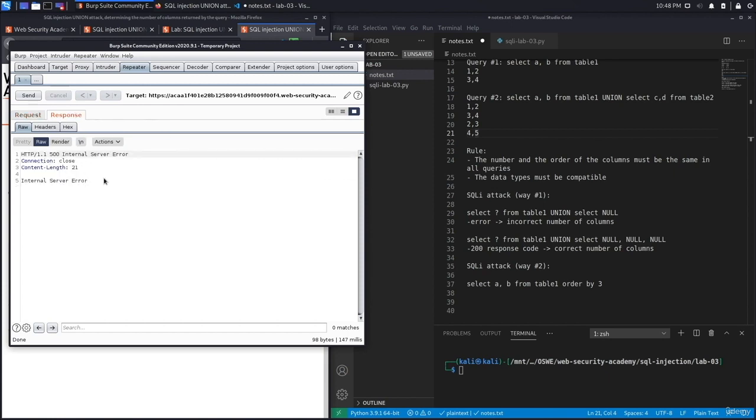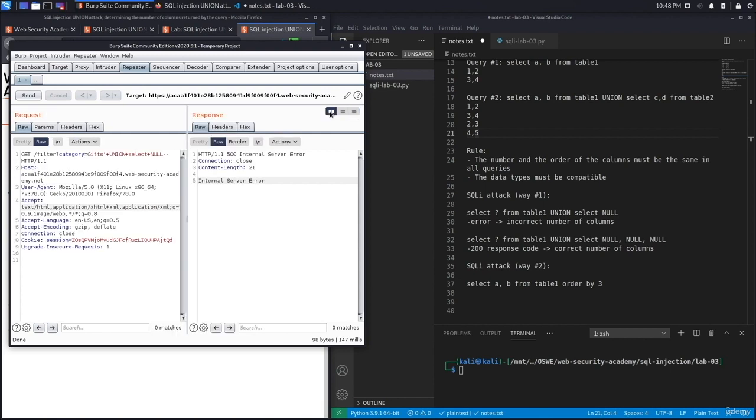And then in the response over here, you get an internal server error. And let's put that side by side so that we could see it. All right, so over here we added only one column and it was incompatible with the backend query that does the filtering. And so it gave us an error. Now let's add another one and see if that works. So for the space, we'll just add a plus.